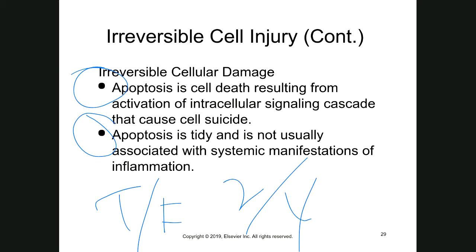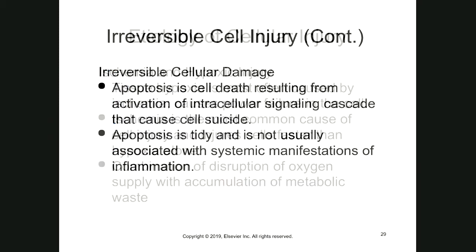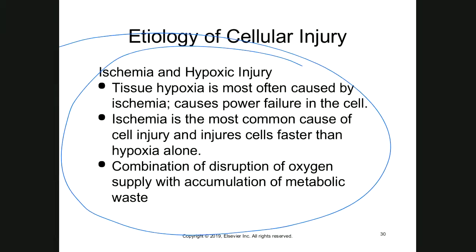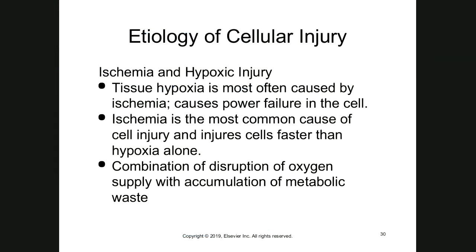The next slide is something that will haunt you until the end of times. This is something that I will ask you now in the midterm, in the final, in the other chapters, meaning that you must be careful with ischemia and hypoxic injury. And you ask me why this is important, exactly because tissue hypoxia is often caused by power failure in the cell, basically. But that's what creates the power failure in the cell.